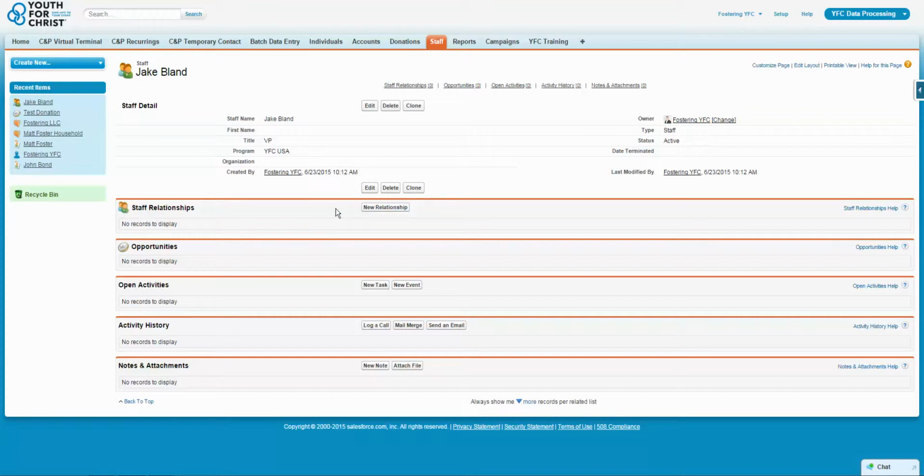Great to do for mailing lists and or people that haven't actually given to that staff person, and see who's connected to who. As well as staff could track their events and activities, maybe fundraising efforts or touch points that they've done within this record as well. So it's a way to concatenate information. It's also good to know any active staff will get mapped out to your online giving page so that people can designate gifts to those staff.